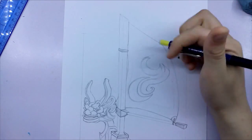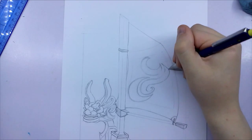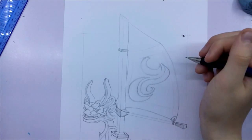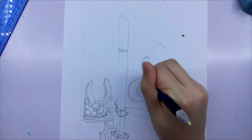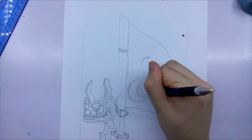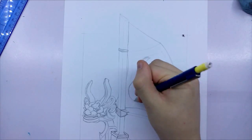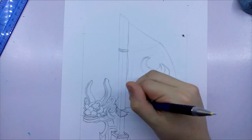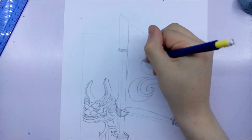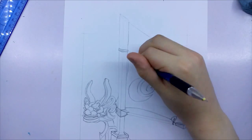It's different on everyone's picture really. Even for the actual game footage, it's different depending on how the sail puffs out, because with the shape of it, it's going to be making those shapes a different shape. So it will be slightly different on everyone's, but the overall structure of it is the same. Just a half moon, a deeper half moon, and a swirly swirl. Let's go with that. So we can rub out those parallel lines now, because I'm quite happy with the shapes that we've got going on here. Just darken those around a bit, and we can get to colouring those in a second.